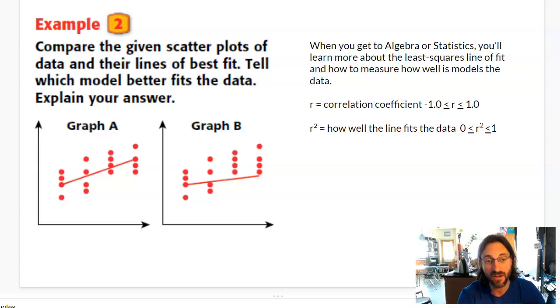When you want to compare these two, and you look at graph A and you look at the little red line connecting all the points, and you look at graph B, you would say, well, graph A is a better fit. It hits more of the data points. It's in the middle of more of the data points. So even though right here I'm not touching any data points, I'm definitely in the middle of them.